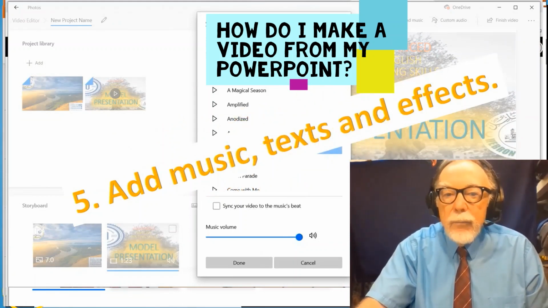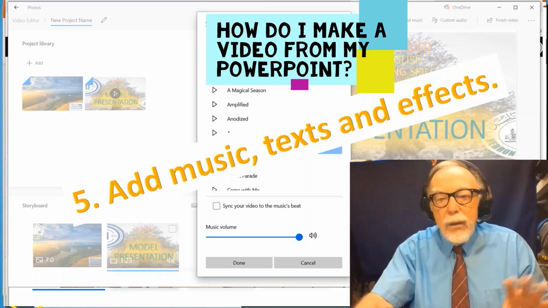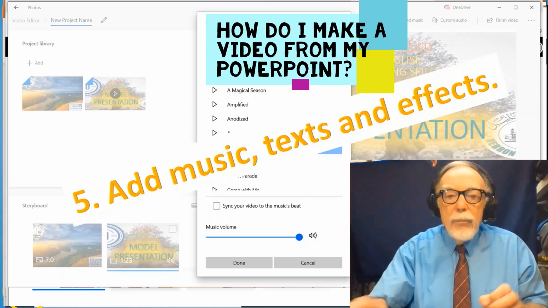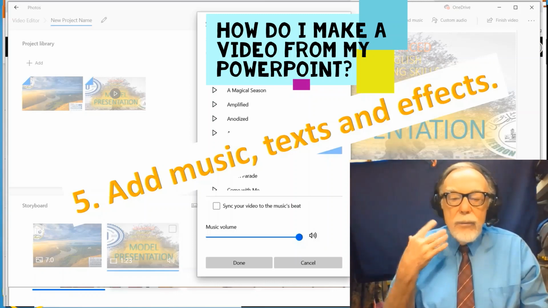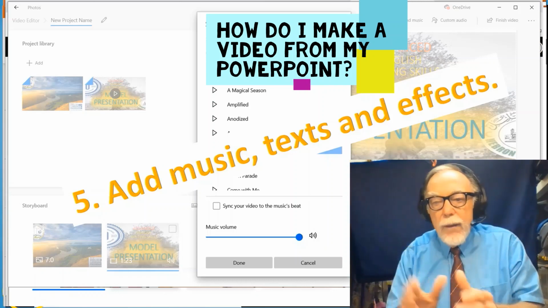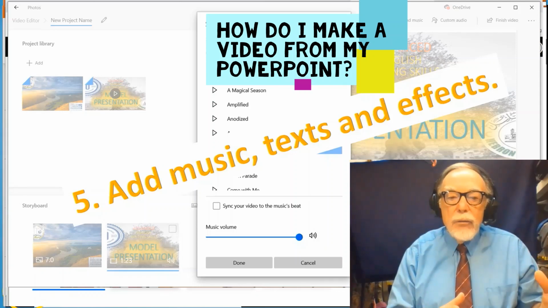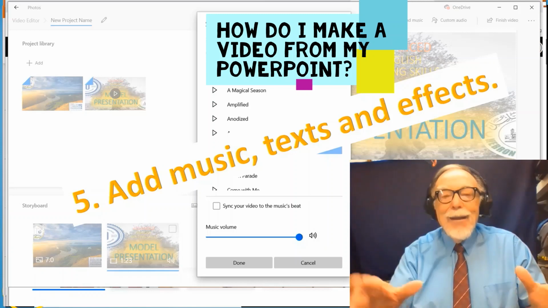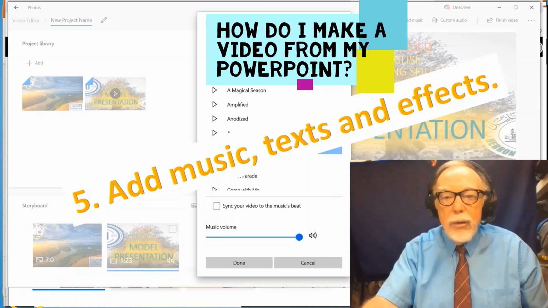Okay, you can also select background music. I usually wait until I've got everything in place and it's looking the way I want it, and then I select background music. What you have to be kind of careful of with background music is it doesn't seem to allow you to add it to one thing at a time. It adds it to the whole business. So basically, if you're going to use music in your introduction, you should set up your introduction, save it with the music, and then put it back on, and it'll have music, but that music won't simply continue on for the rest of your presentation.